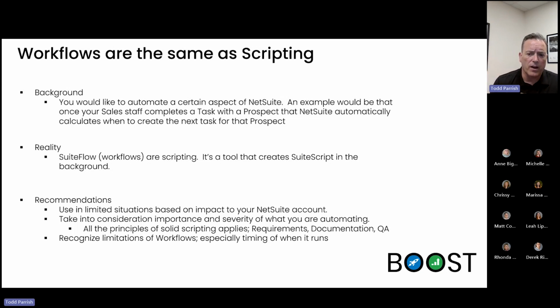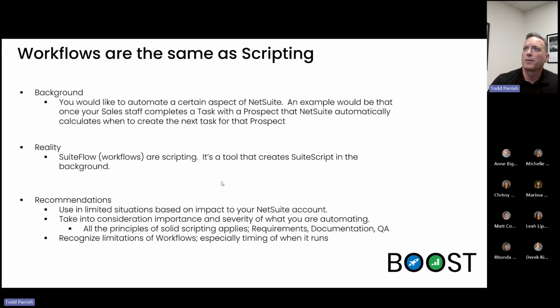Also, one other thing that I always caution on workflows is to be careful of the speed. They're not always going to be optimized for speed in your account, so it can have an impact on the overall performance of your account. With scripting, you can monitor that or optimize it a little bit more. You can't optimize the way that a workflow does scripting in the background. So with workflows, technically you are creating a script, but it's not ideal in all situations.